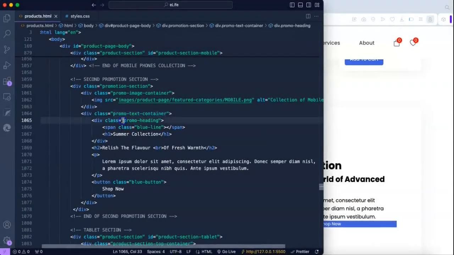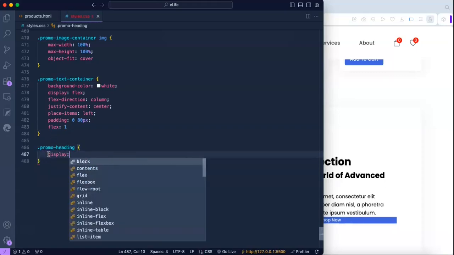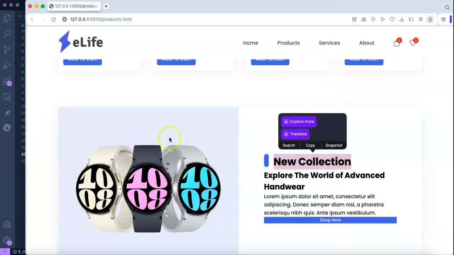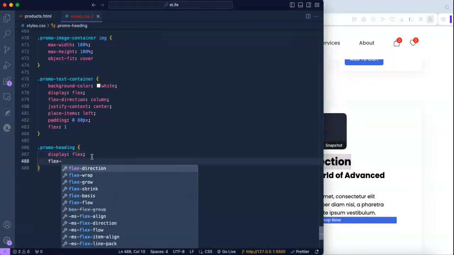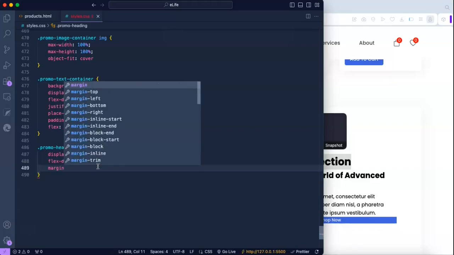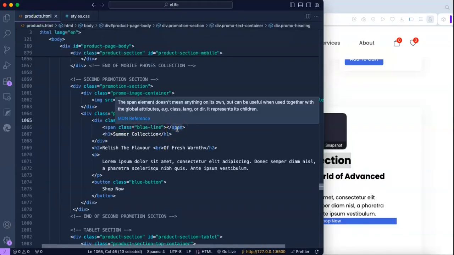Right now we're going to be working on the promo heading, so we're going to copy that and paste it here since it's the next element. So we wanted to have a flexible layout. The promo heading is basically the top part, which is new collection. And then we want to make sure that the blue line and the heading have a flex direction of row, so we want it to be in one line. And then we're going to include margin bottom, so that will be the spacing between the heading, which is the new collection area, and the phrase that we added below it. So we don't need to work on the blue line class because it has already been added.